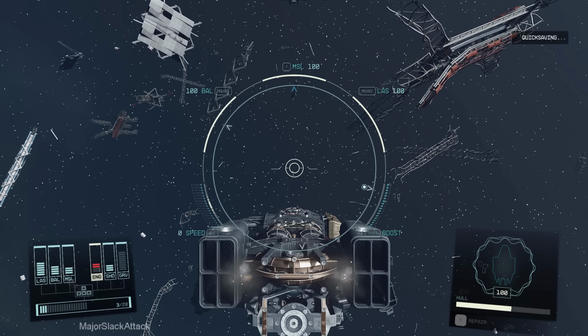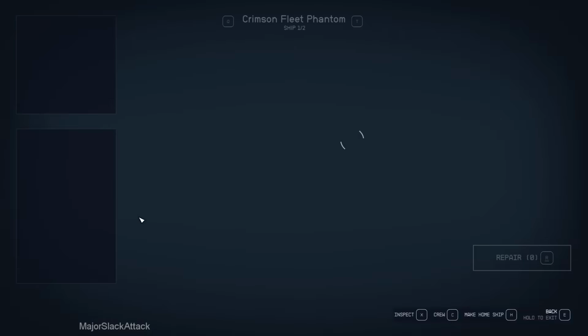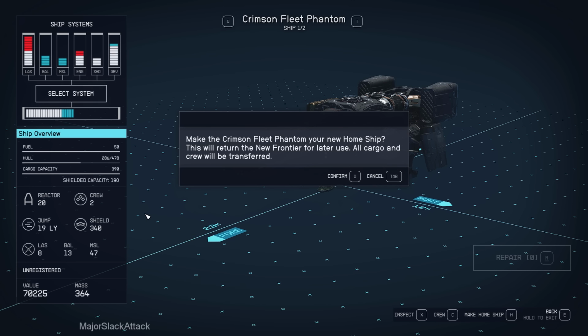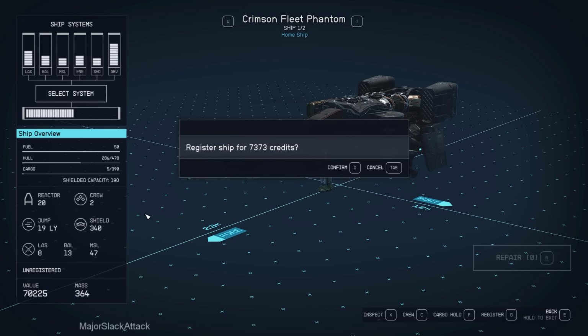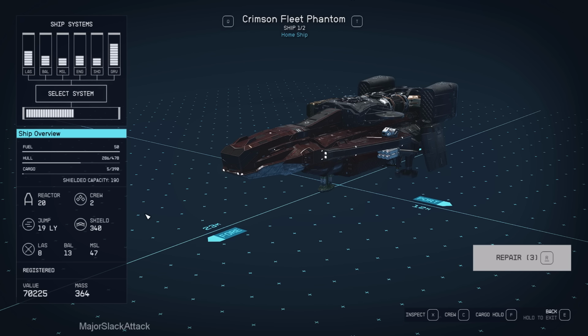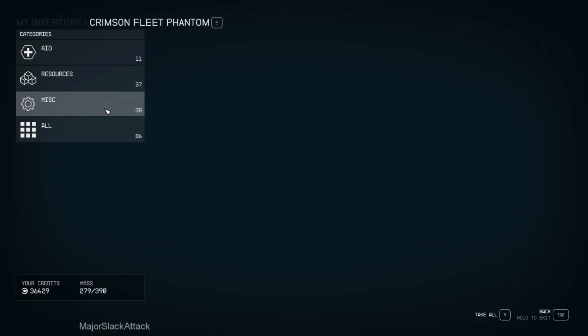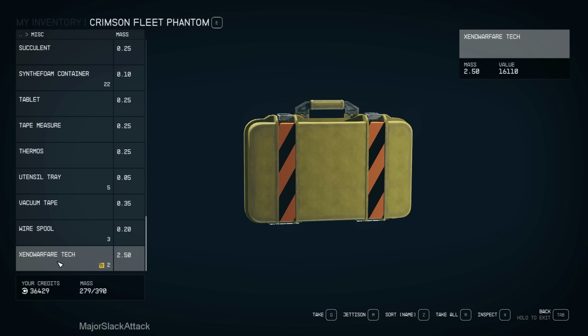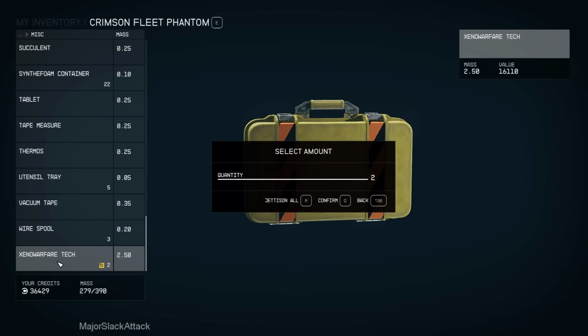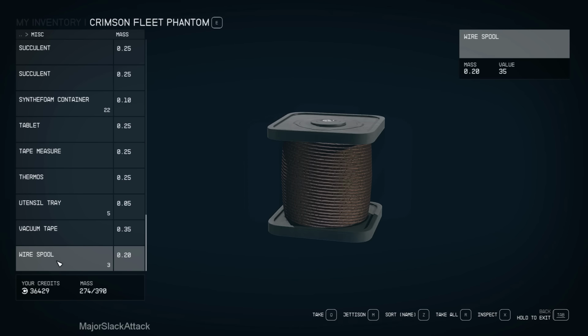Okay, quick save. Ship. Make home ship. Register. Definitely. Most definitely. And cargo hold. Sorry, contraband, you are going out into space. There we go.